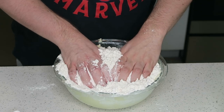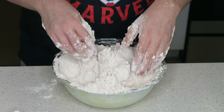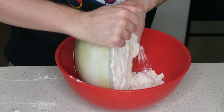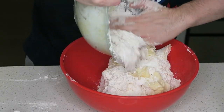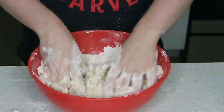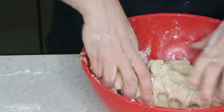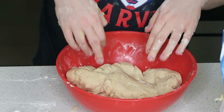Oh my god, this is gonna spill everywhere. I don't have a bigger bowl right now — they're all dirty and I don't want to wash them. Okay, I need a bigger bowl, so I'll be right back. I'm gonna go wash one. We now have a big clean red bowl — let's just pour all this in. Now we can actually dig in. This cookie dough is now perfect, it's the exact consistency I want.